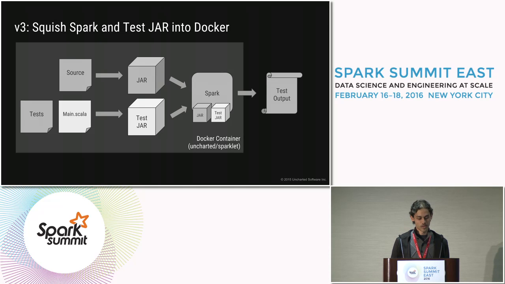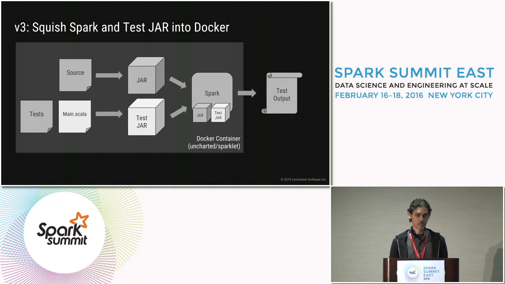We've released a base container called Uncharted Sparklet, which contains a small Spark standalone cluster with 2 workers and 1 master. For those of you who are not super familiar with Docker, think of it as a way of sandboxing a process completely from an operating system and giving it a virtual file system while sharing its kernel. It takes the place of a lightweight VM without any actual virtualization going on. So we can build our code in that container, Spark submit it to the cluster inside the container, and have the output and exit code of the container be the output and exit code of Spark submit, and thus the build process as well. You can fire up 1 container per branch and tear them down as your tests finish and your builds are over.